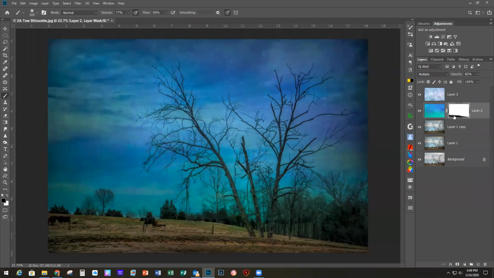You can see here where I've masked it away. Now I could do the same thing here because it's not a whole lot of an area to mask. It wouldn't take a long time to just mask it again. But sometimes you've masked something and it's a very complicated selection. So a way that you can duplicate a mask to another layer is to click on the layer mask, right click in it, and say Add Mask to Selection. Then you click on the layer you want to add the new mask to, just highlight that layer and then click the new mask icon, and it's going to duplicate that mask. So I think that's a really cool trick.